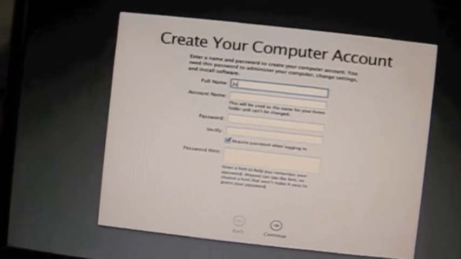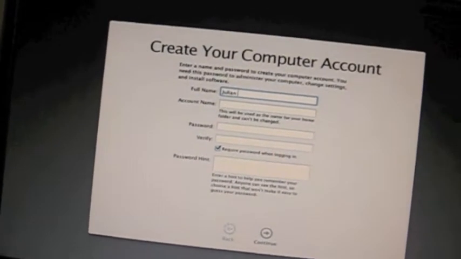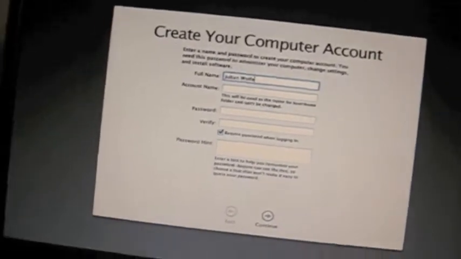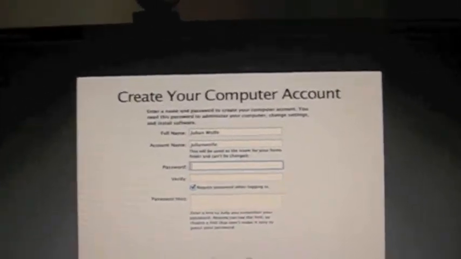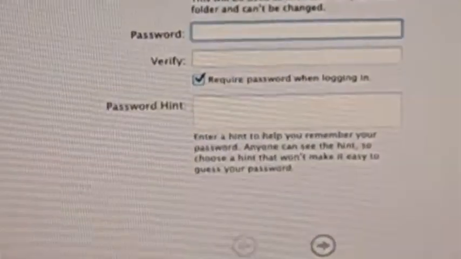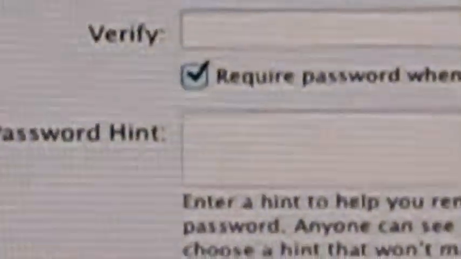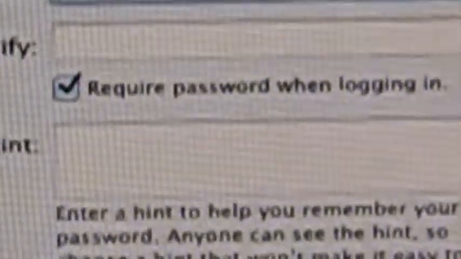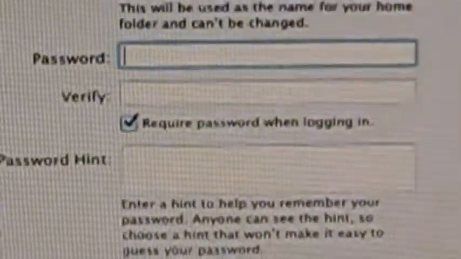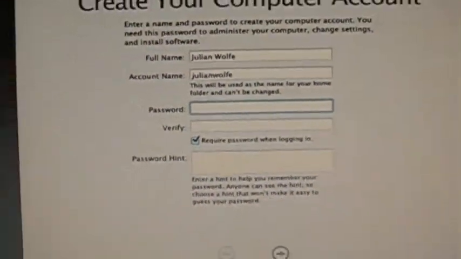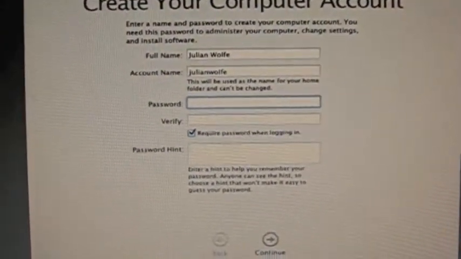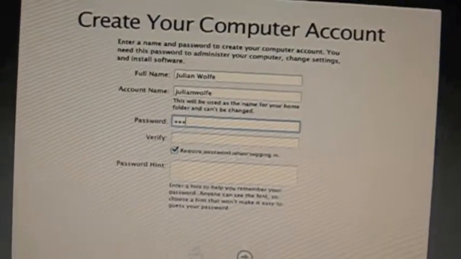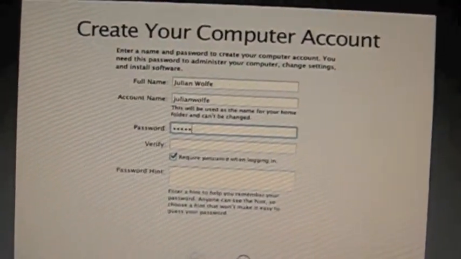Now this is going to be different from previous installations. You see, before we never had the option to say require a password, because in Leopard it would just sign you in automatically unless you went into the options and physically said, no, I want it to be password required.